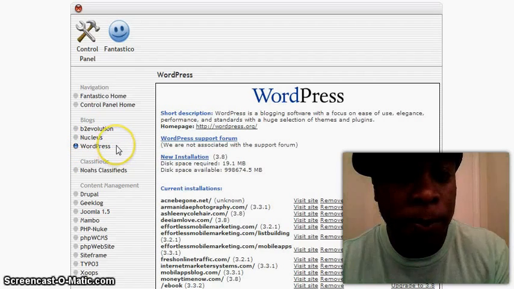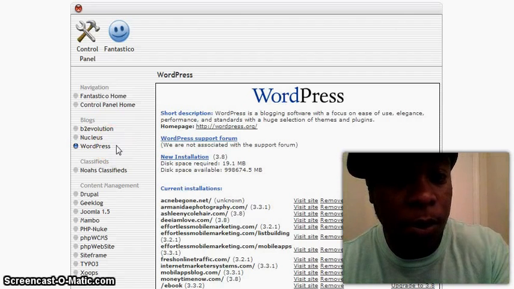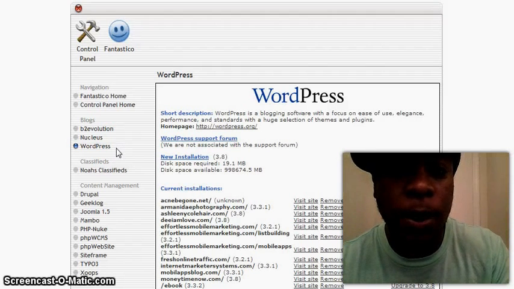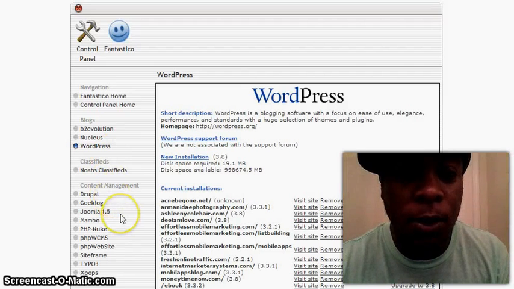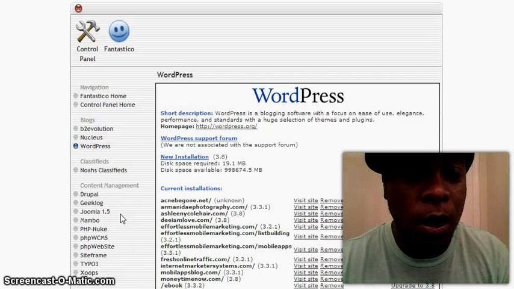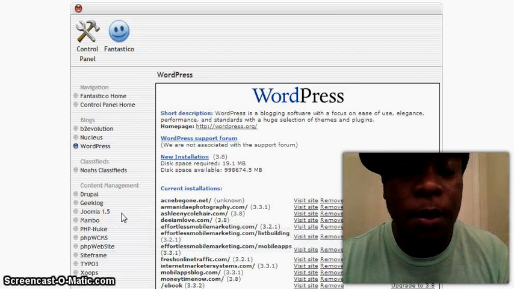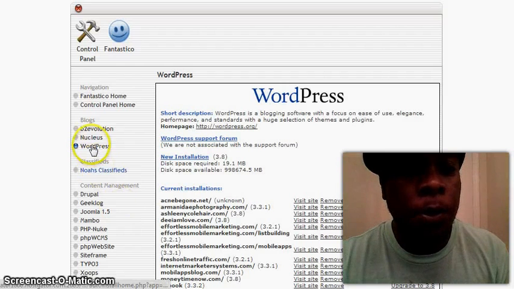So you can use other platforms. They call it content management. You can use other platforms to design your website on, and those people that do graphic art, a lot of them use all these different ones. Like my first website was set up on Joomla, and when I went in there to change stuff myself, man, I didn't know what the heck was going on back there, right? But what we're going to do is use WordPress.